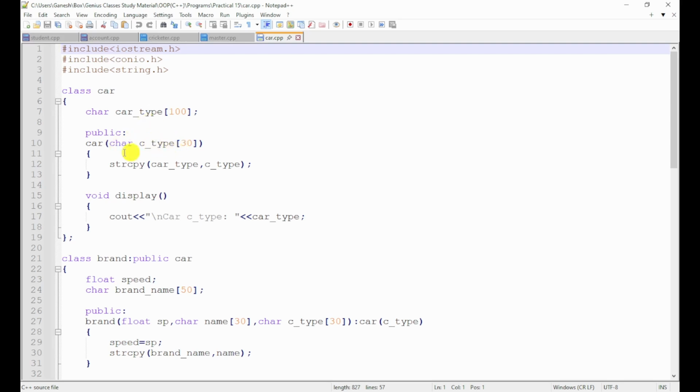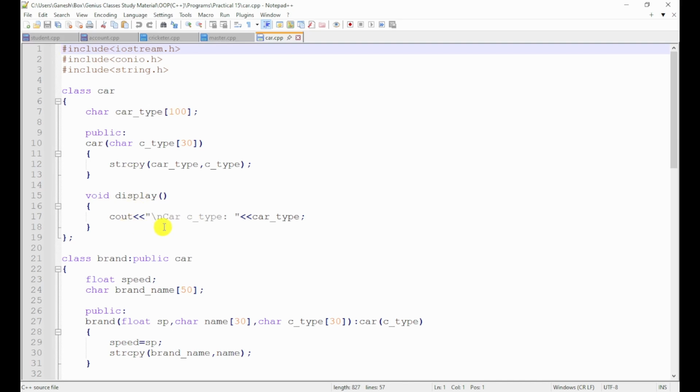So this is the parameter for the constructor. This is the parameterized constructor. If you are not passing any parameter, then it becomes a default constructor. Inside this parameterized constructor I am passing a string as the parameter. Then I am using the strcpy method, strcpy(car_type, c_type), where car_type is the variable and c_type is the parameter. So the parameter value will be copied into the variable. This is how the constructor will run, accept the value and store the car type data. Next I am creating one more method, void display, to display the data.